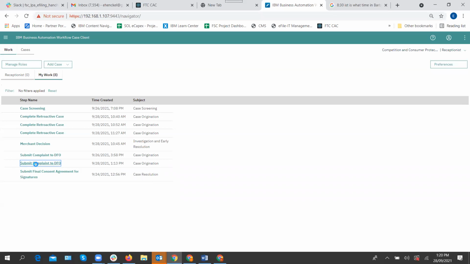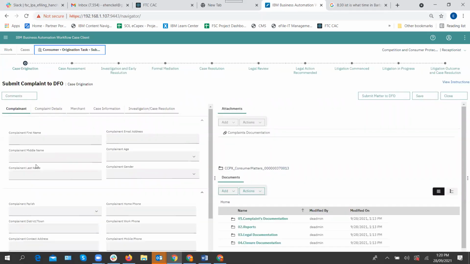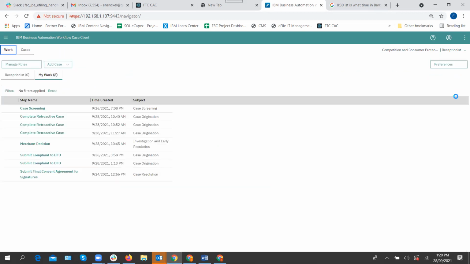Once she adds the case here, if it is the receptionist adding the case, she can upload the documents, scan and upload the documents. If she has them, she does not have to put in all these details, and she can submit the matter to the DFO. So it is possible for the receptionist to add the case. However, if it is your policy, according to the DFO or whoever makes the rules and regulations, that only the complaints officer can add cases, then this would be removed from the receptionist. So this is just based on your rules. Depending on the rules in your organization, the system can accommodate or not. So we will leave that out to the jury.